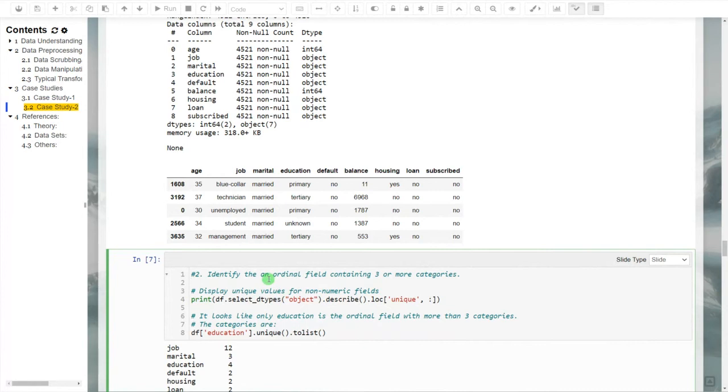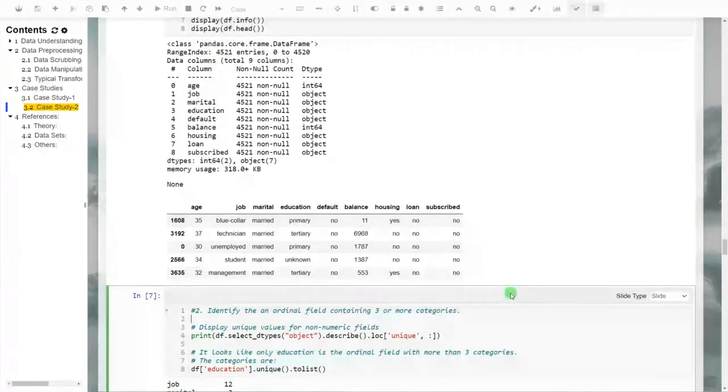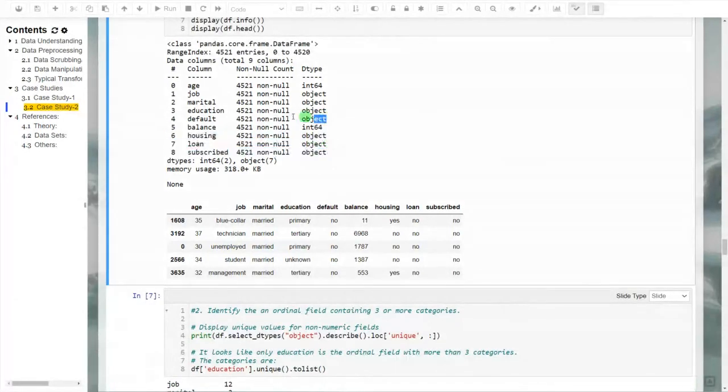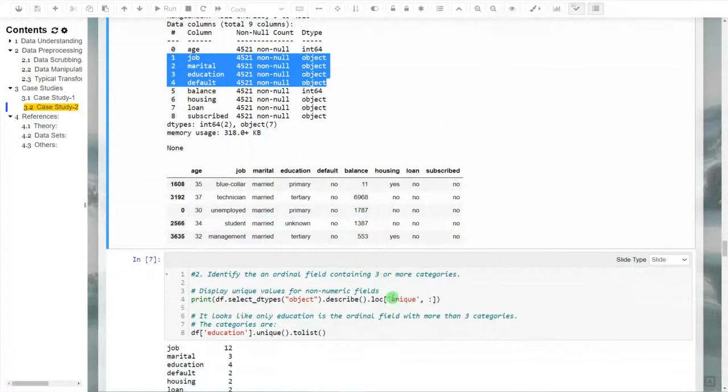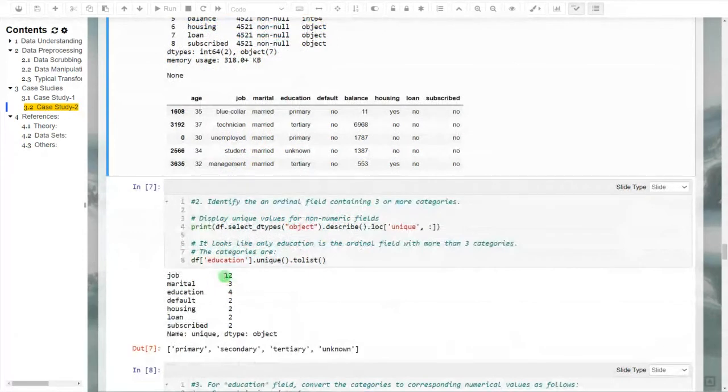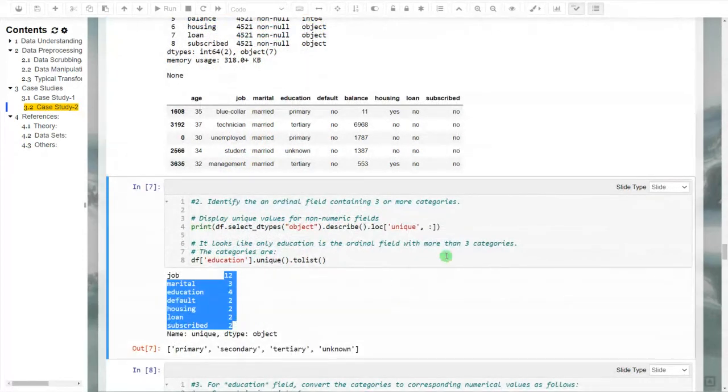Now the next task says identify an ordinal field containing 3 or more categories. So it has so many categorical, or you can say non-numerical fields. From these, we would like to identify ordinal fields. So what I did, I calculated the number of unique values for each column.